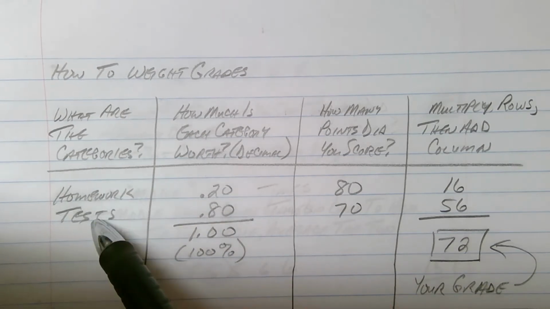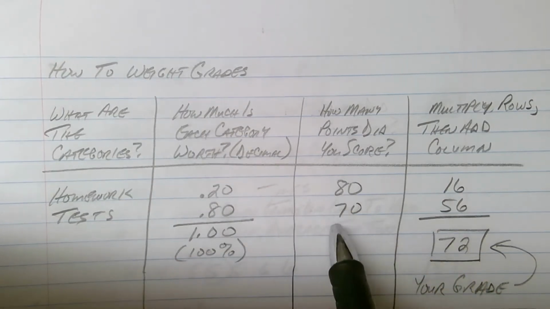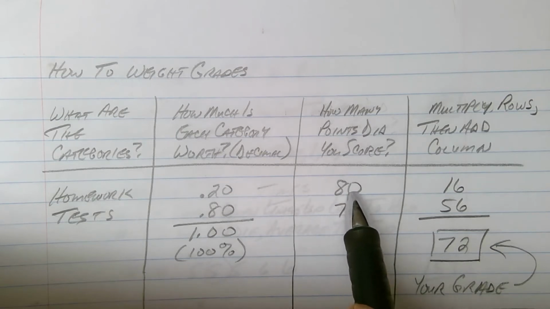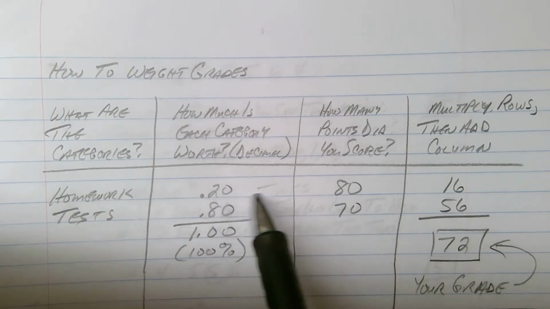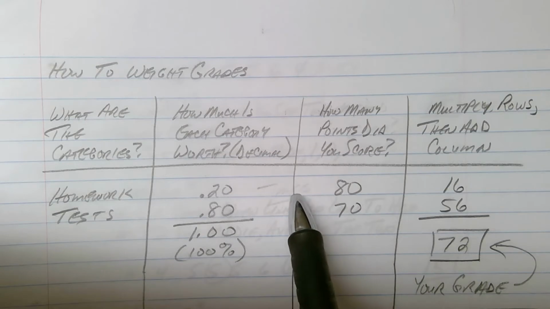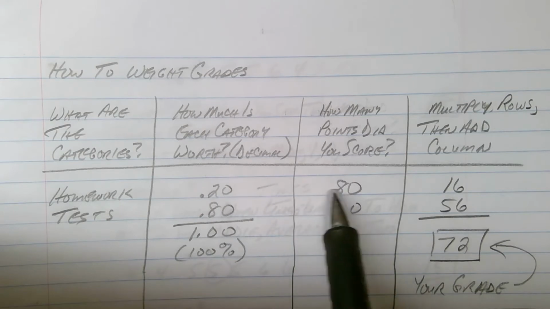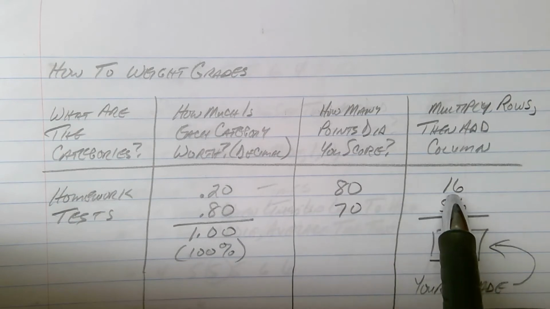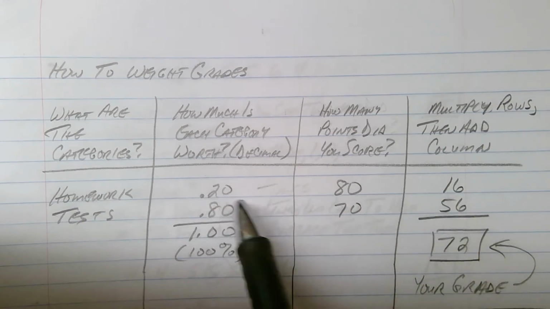All right, once you figure out what your categories are and how much you want each one of them to weigh, now just look at your raw data. Look at the actual scores. So this student averaged an 80 on homework, and they averaged a 70 on tests. Well, they don't get to keep all of those points. Out of those 80 points they scored on homework, they only get to keep 20% of those 80. Now, "of" in math means times, so you can put a little dot right here, and you could say 20% times 80. That means 20% of 80. 0.20 times 80 is 16, so out of those 80 points, they only get to keep 16 of them. They get to keep 20% of those 80.